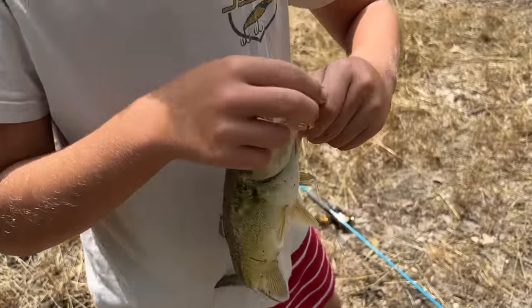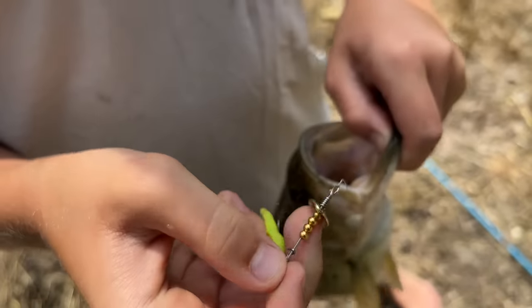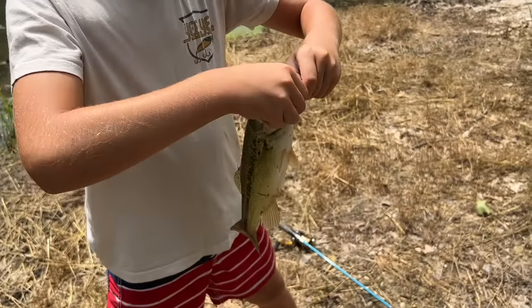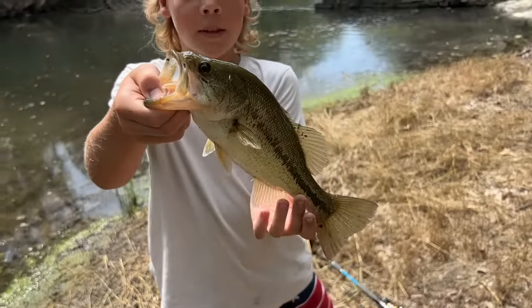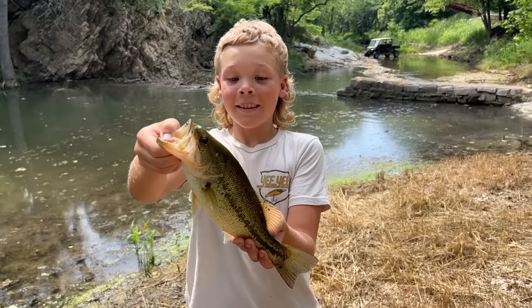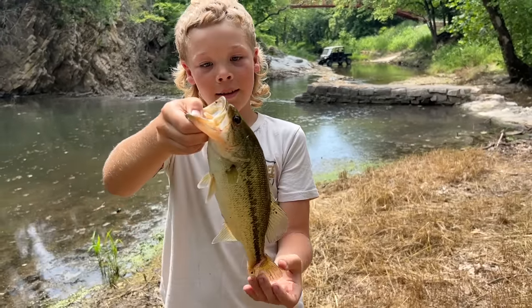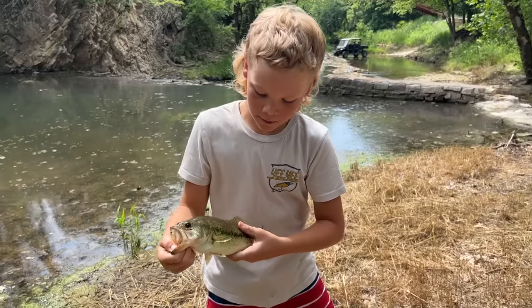So Houston's fishing with a little trout magnet lure that we bought, and we are not trout fishing, but it's just like a little inline spinner, kind of like a rooster tail almost. Man, it's working good on the creek fish today, isn't it? Yeah, that's a big bass for the creek. That's a good one, man. That's nice. Yeah, got a fat belly on it. It's probably full of eggs still.